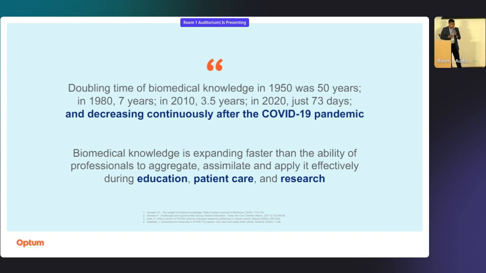So doubling time of biomedical knowledge in 1950 was 50 years, in 1980, 7 years, in 2010, 3.5 years, and in 2020, just 73 days. And this doubling time is decreasing continuously after the COVID-19 pandemic. A lot of new biomedical knowledge is being published regularly, and biomedical knowledge is expanding faster than the ability for professionals to aggregate, assimilate, and apply it effectively during clinical education, patient care, biomedical research, etc.